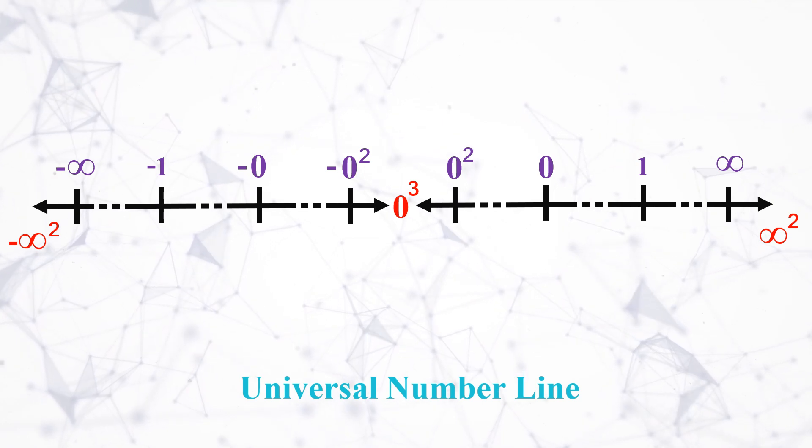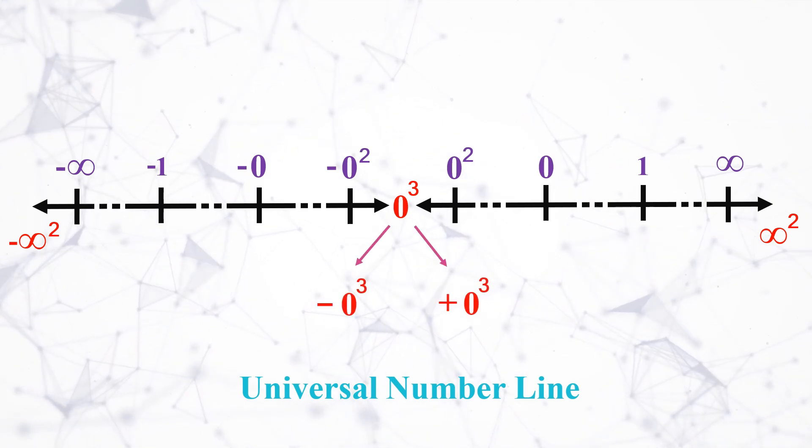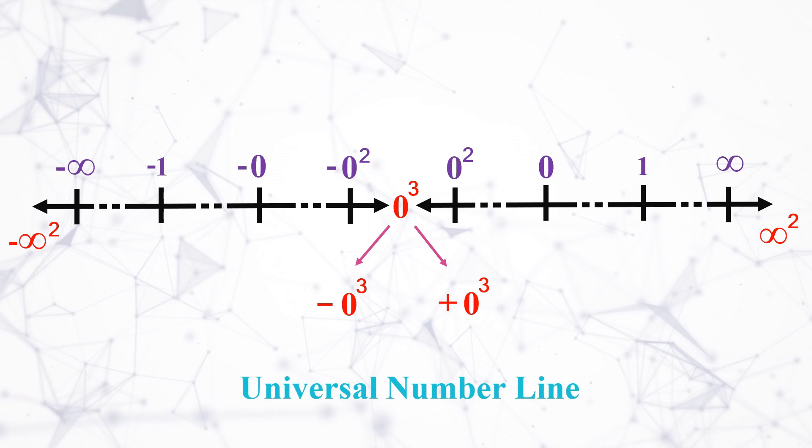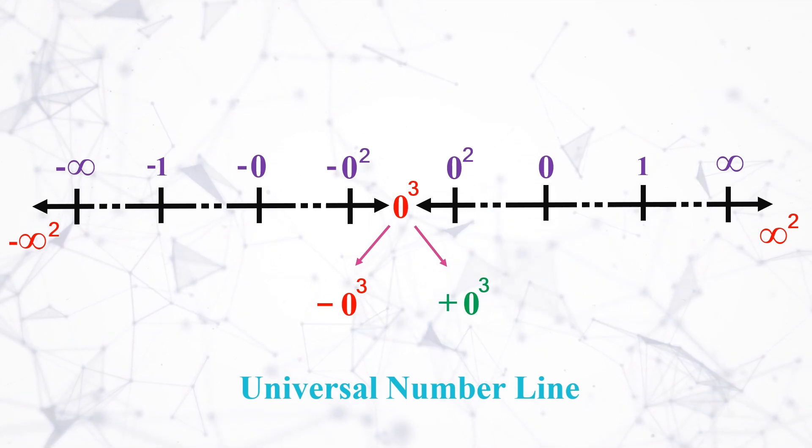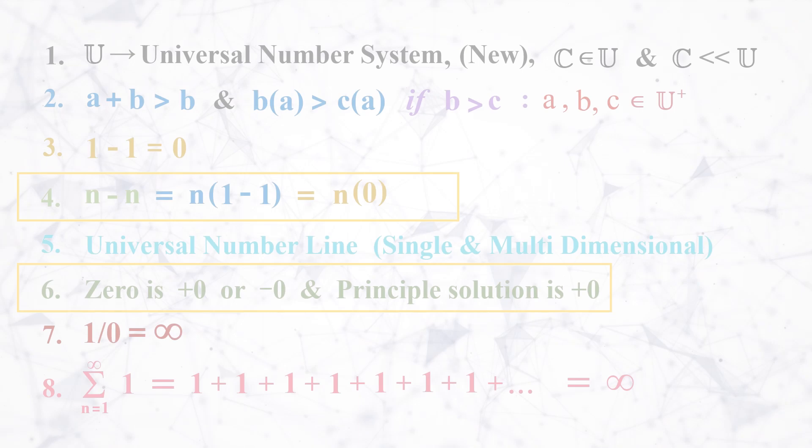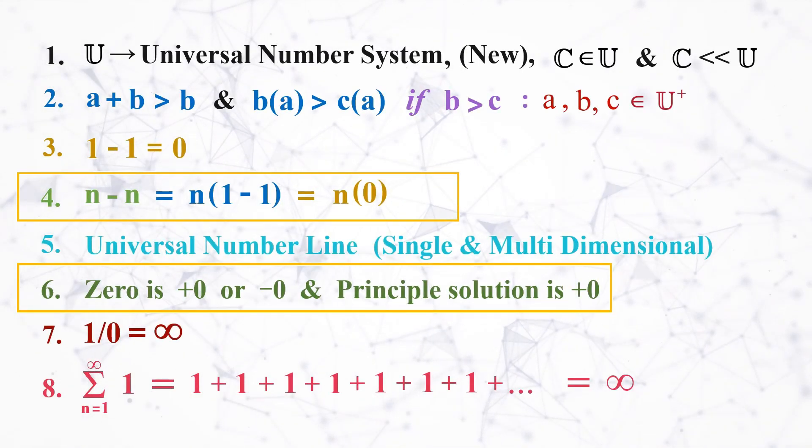But the connecting point can be any magnitude: zero cube, too. And an equation ends up to the solution at the center point, it has two solutions: positive and negative zero, or zero square, or zero cube, but positive magnitude is the principal solution. Some more detail you will get from the first fundamental video.